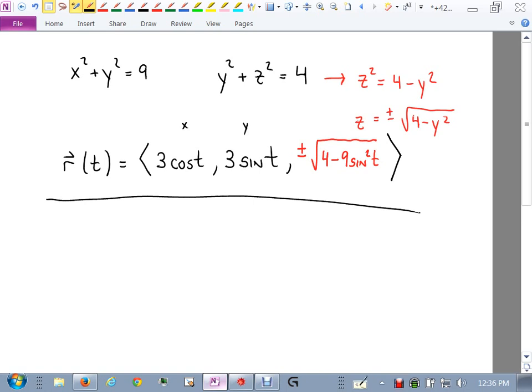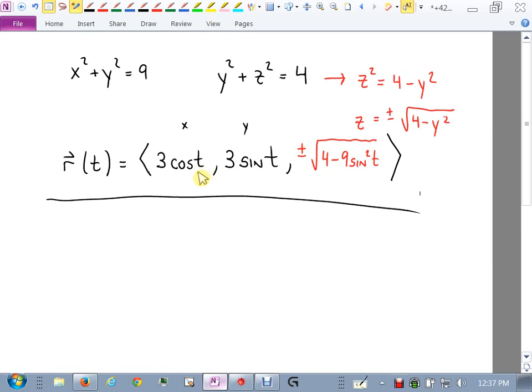I draw the circle that satisfies the first equation, and then I use the other one to control my z-coordinate, and then use what I know about y to come in here and replace that. Is everything in terms of t? Are all the component functions in terms of t? Yes. The other thing you have to do here is figure out what the domain is. And I have 3 minutes, so I can find the domain. I can do that in 3 minutes.